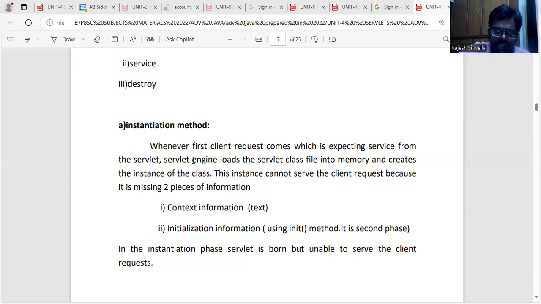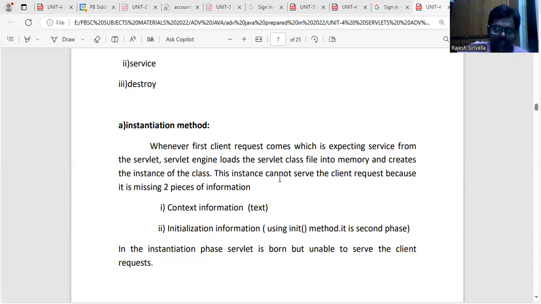To execute the Servlet, we use the Servlet engine, which is also called a Servlet container. So the Servlet engine loads the Servlet class file into memory and creates an instance of the class.